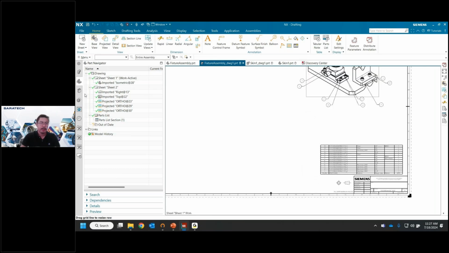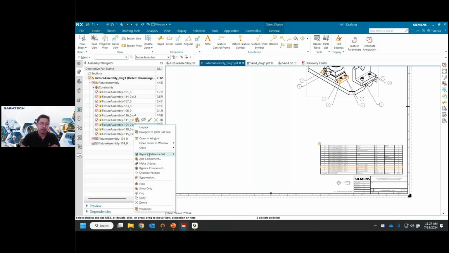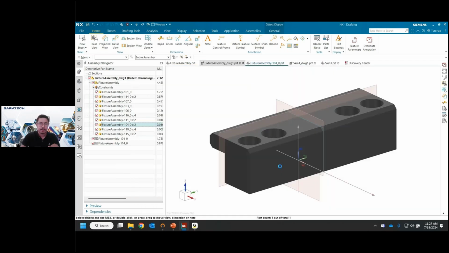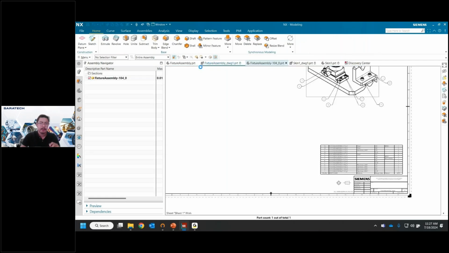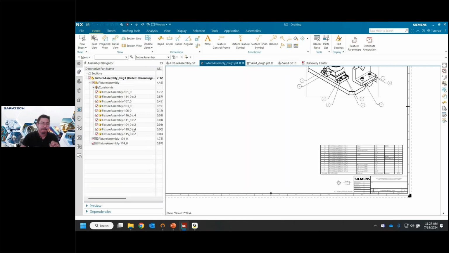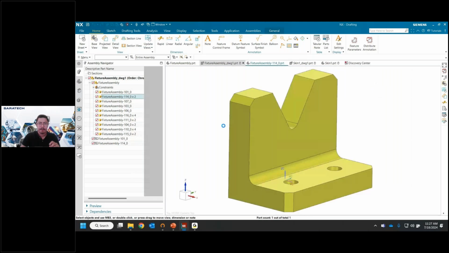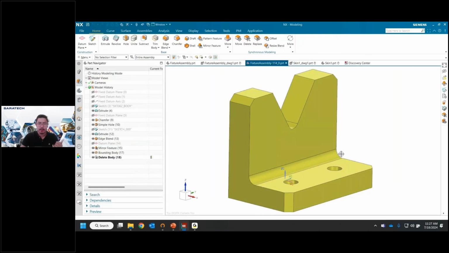So if I go to my 114 component, for example, okay, so what I want to do is I want to create a bounding body for this part.